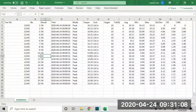Column A gives you the tool serial number. Column B gives you the rundown that was taken. C gives you the result, if it was within spec or out of spec. Then the time for column D, which mode we used, peak mode, the torque values that were given, and then it starts to compile some statistical data all the way down, providing you the Cm and Cmk numbers along with the min, max, and the standard deviation for the final reading there. So that is one way that you could do this.